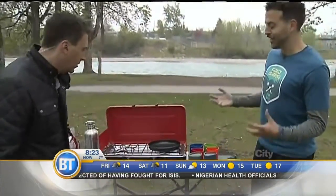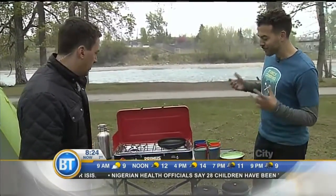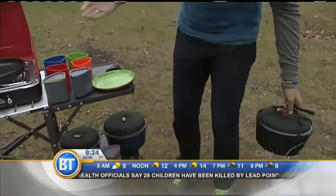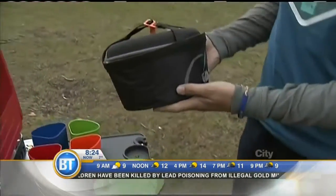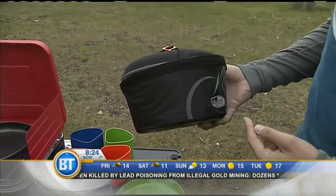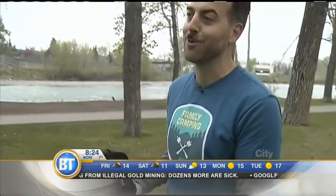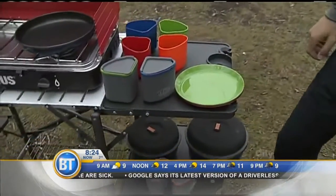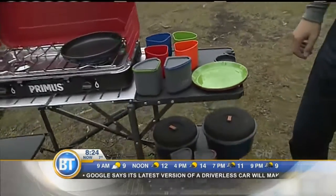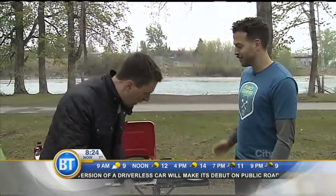And then your cook gear — your frying pan, your plates, your cups, your mugs. We have this great cook set. Everything that you see here fits into this handy container. And actually, the basket it's placed in can be used as a sink because it's waterproof. So you just grab this and you're set for the whole weekend — mugs, bowls, plates, everything you need. That's handy, because I used to bring plastic bags full of plates and utensils.